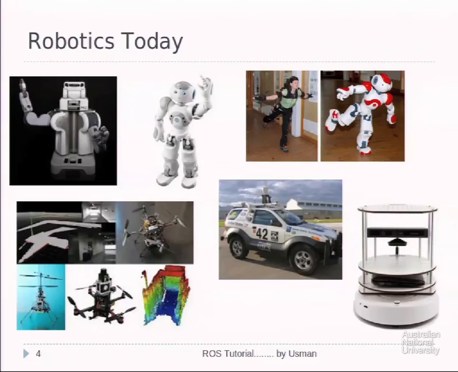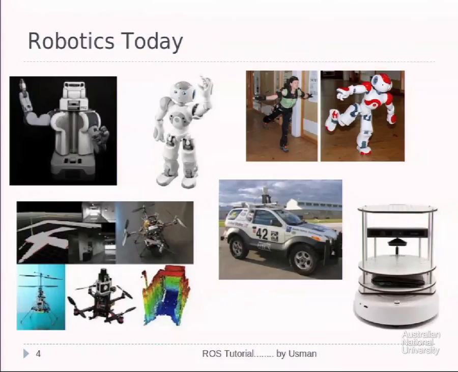Let's define what ROS is. It's open source, good news for those who want to do development, and reinventing the wheel is not a good idea, but here you can use the code previously written. So it's basically a software framework. And why do they call it robot operating system? Because it provides you all those things which you need.